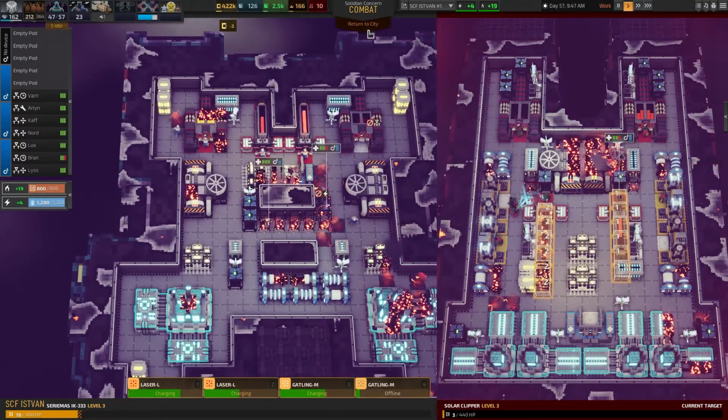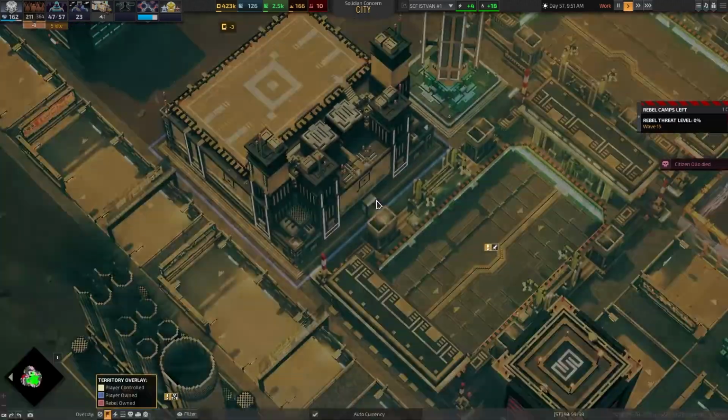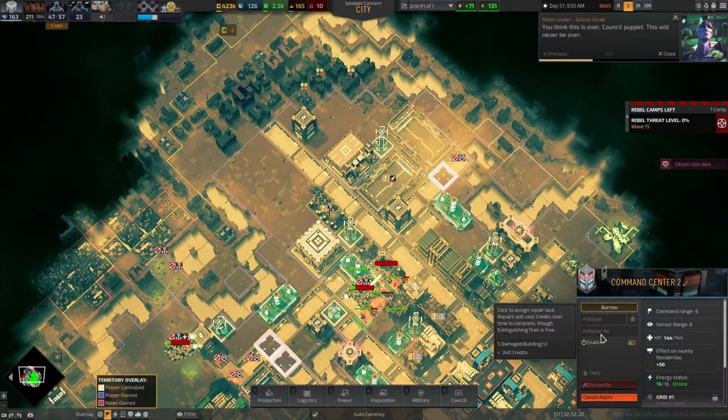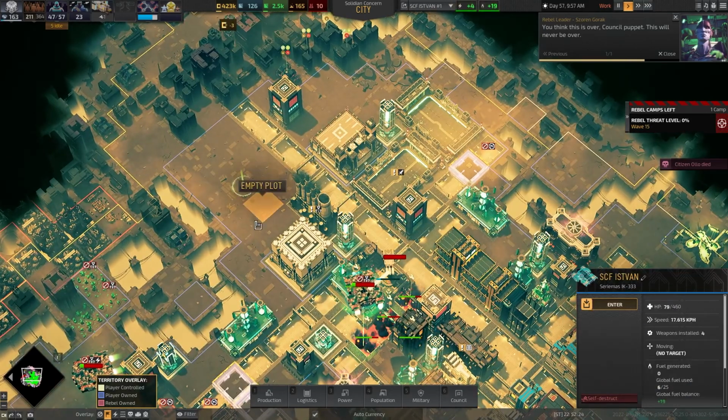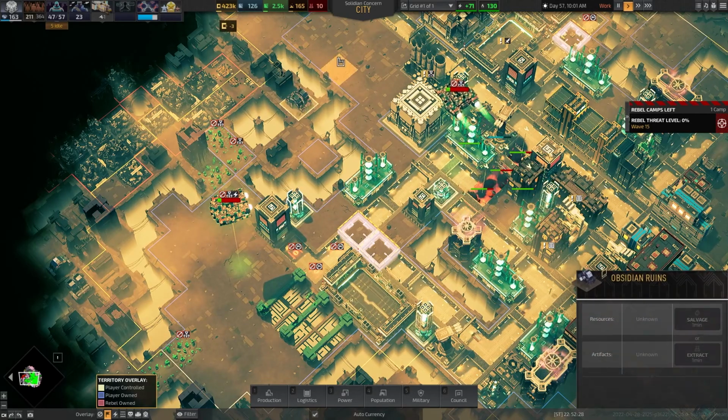Yeah, we're losing employees. Oh, looks like their shields just went down or something. Yeah, it looks like they have shields. Oh, actually, never mind. They have nothing. This is over, Council Puppet. This will never be over. Oh, the Istvan is simply not messing around.